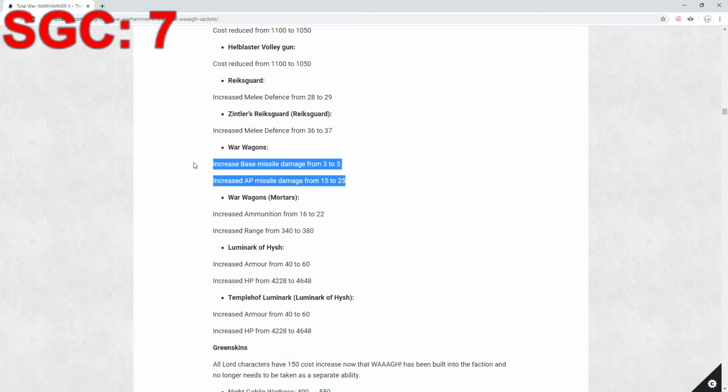War Wagons. Somebody has seen the Legend of Total War video. Increase base missile damage from 3 to 5. Increase AP missile damage from 15 to 25. Now that's a change. Now that's a buff. With all that ammo. Damn. So they don't have the same copy-paste Outrider range. Instead they have proper range. Actually, this is almost double damage. A lot of those shots are still overkill because they target the same entity.